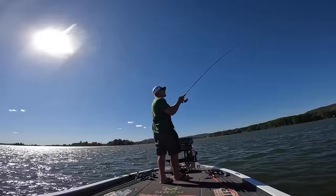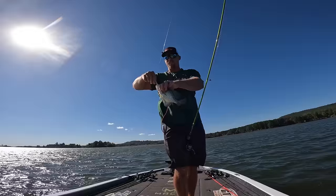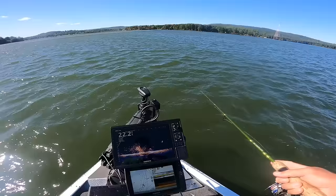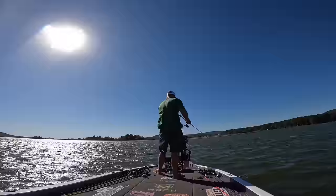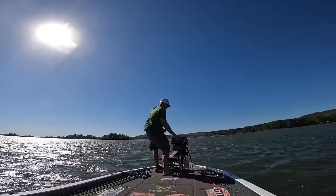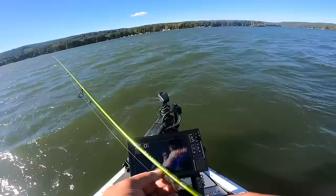Another one. Come on, be another big one. He feels good. He feels good. Bigger than that bluegill, but not a big crappie. Small crappie. Another one. There's the brush pile right there. Ton of bluegill in it. Just a ton of bluegill. Move somewhere else. Too windy. Not enough crappie. All right, another brush pile.